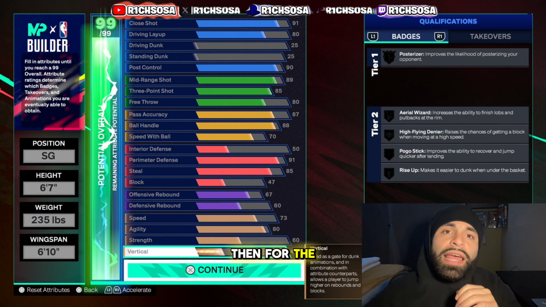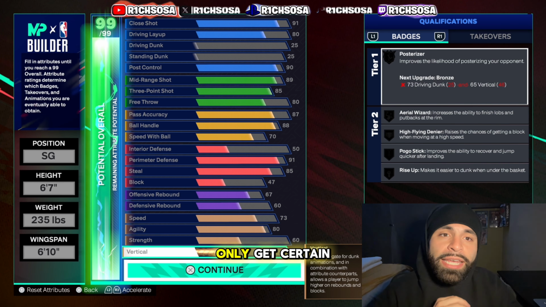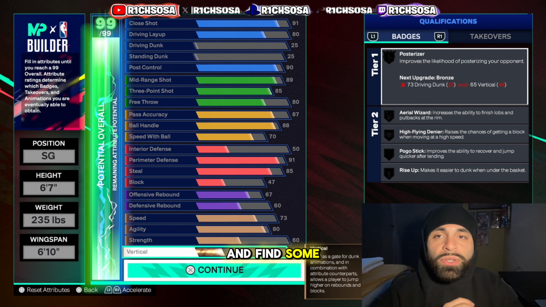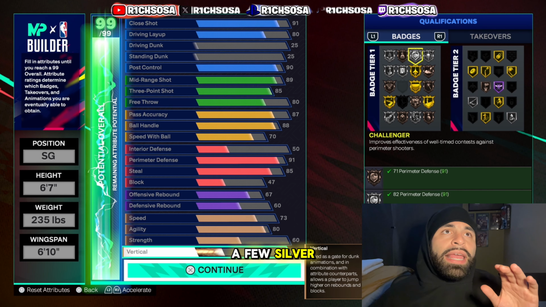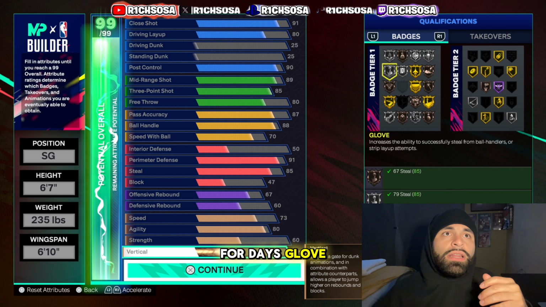And then for the actual physicals, bro, these hit minimum thresholds to not only get certain animations, but I think these are going to be perfect and allow you to really go into any game mode and find some success with this. Now, let's take a quick look at some of these badges. So we get a few silver, ankle assassin, you also get challenger, deadeye, handles for days, glove, bro.